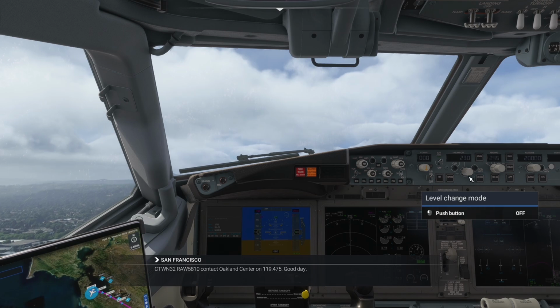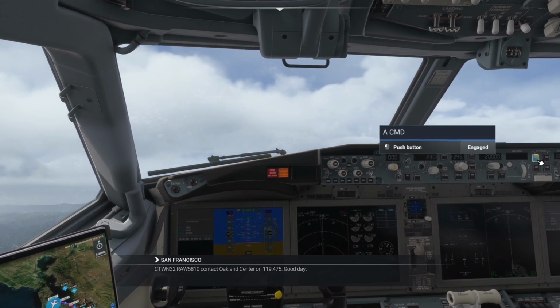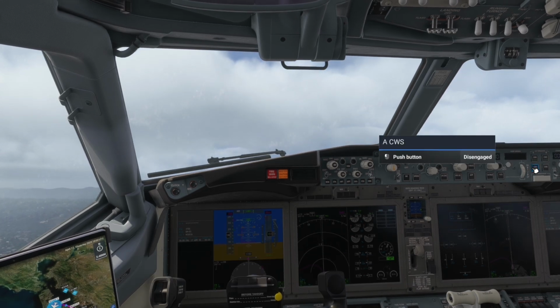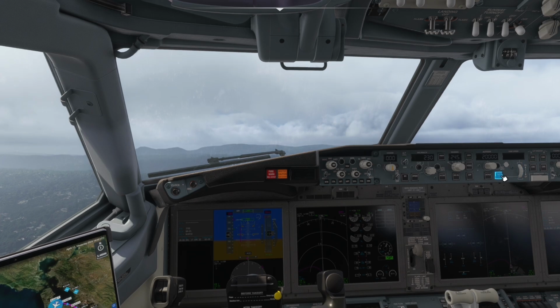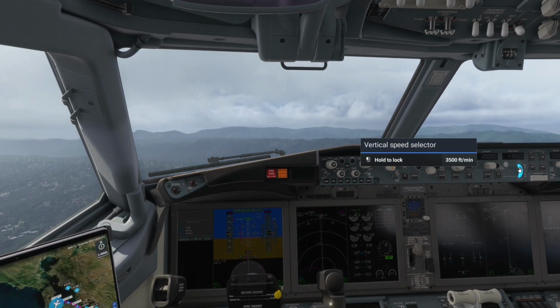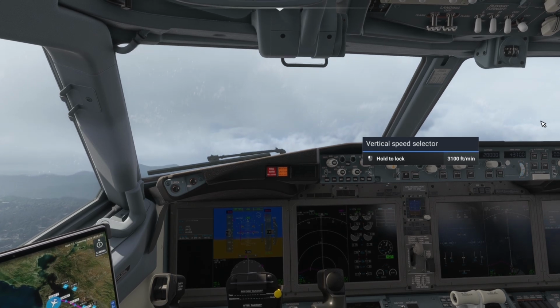Oh wait, we can go into nav mode, hang on. 32 Romeo Alpha Whiskey 5810 contact Oakland Center on 119.475. Good day. And yeah, we're already... Oh, that's perfect, alright. Let's keep our vertical speed up here, please. I know they talk to us here.